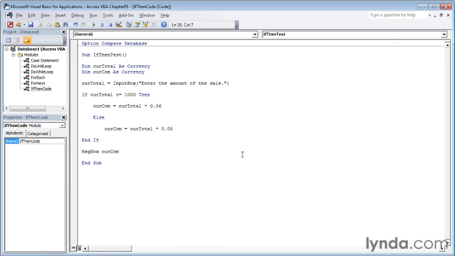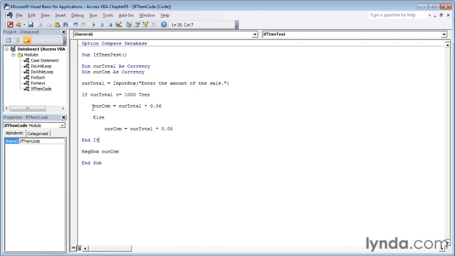You should be sure to put your else statement on its own line, and also to make sure that the first then statement is on its own line as well. If you don't, Access treats those keywords as line labels, and it'll generate all kinds of errors in your code. So just make sure that after you type then, you press enter to put the line on a different line, and then when you have else, make sure that's on its own line as well.